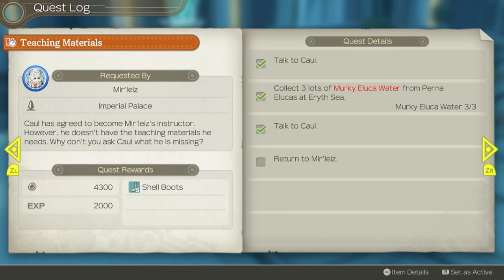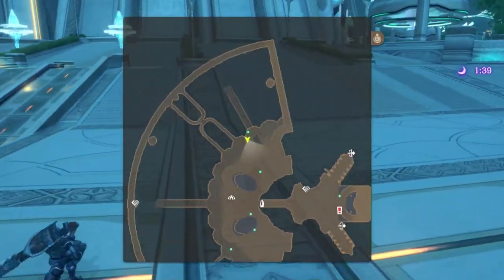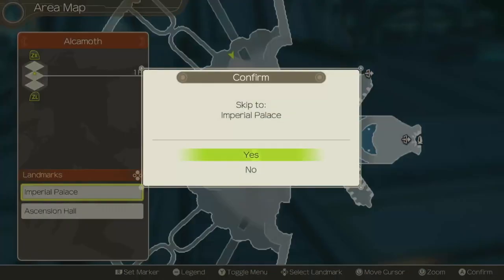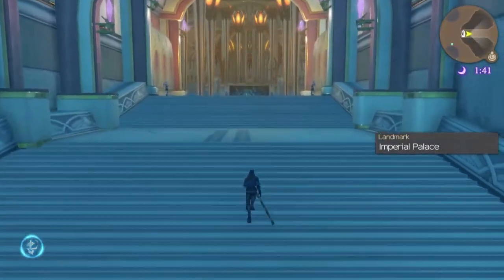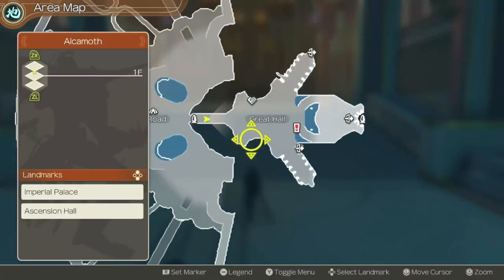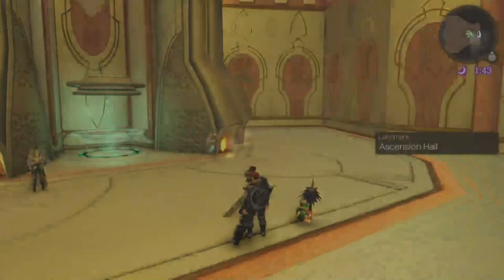Alright. Return to Merlaze. Okay, I would assume he's daytime. Let me go turn in this one. Yeah, what am I doing? This is quicker.